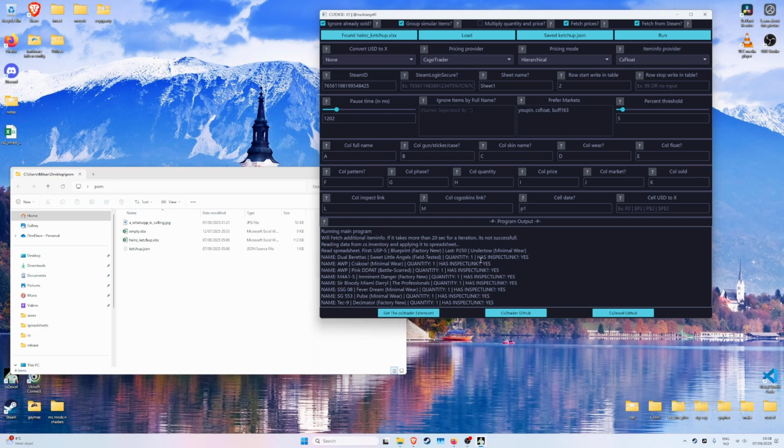So the API that I use is from CS2 Trader. The API doesn't get pounded because there's no reason to disrespect their beautiful project and no reason to fetch prices each and every single time. Because, for example, if you manage a lot of inventories, just fetching each and every time is unnecessary. So the prices get cached for a specific amount of time. So yeah, that's basically it.